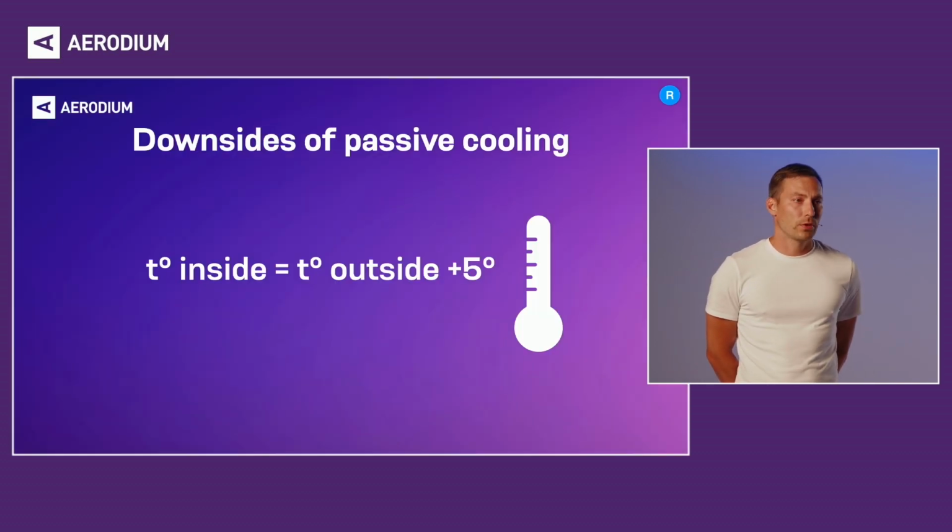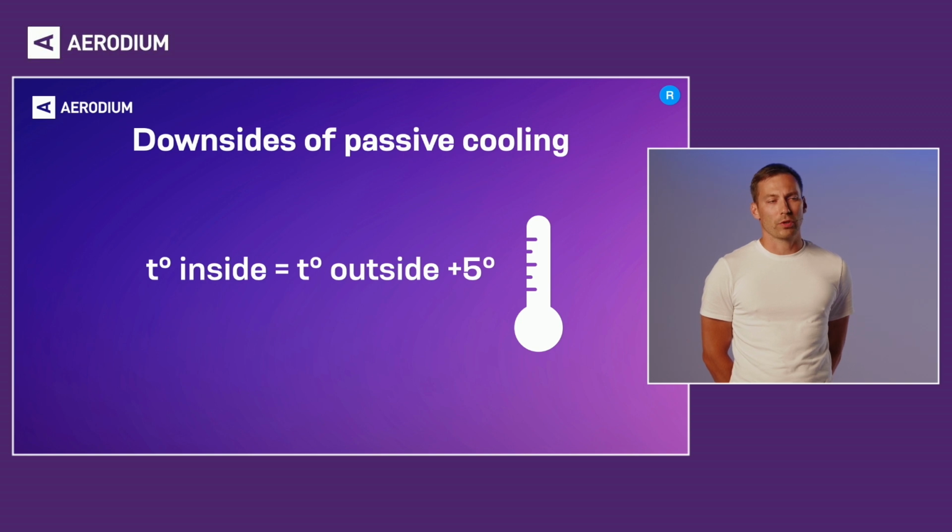Now, further, I'd like to discuss a few of the passive cooling system downsides. So, for example, if you have the wind tunnel in a cool environment, let's say it's Norway, it's wintertime, everything's great. Your outside temperature is let's say plus 10 degrees Celsius. Inside, you're going to be able to achieve even 15 degrees, which is less than you would need.